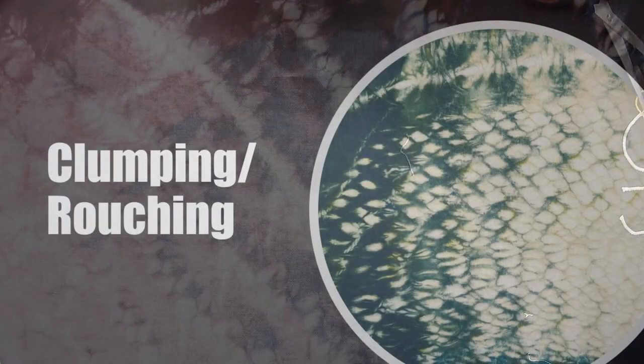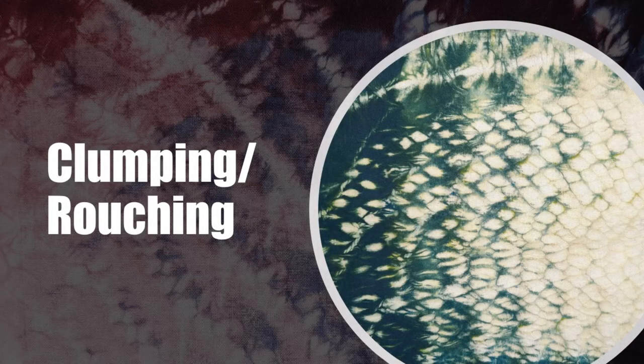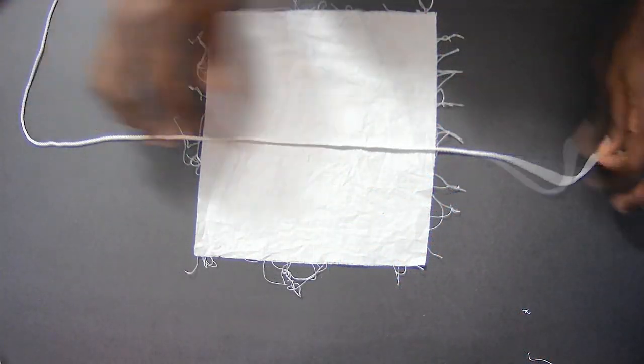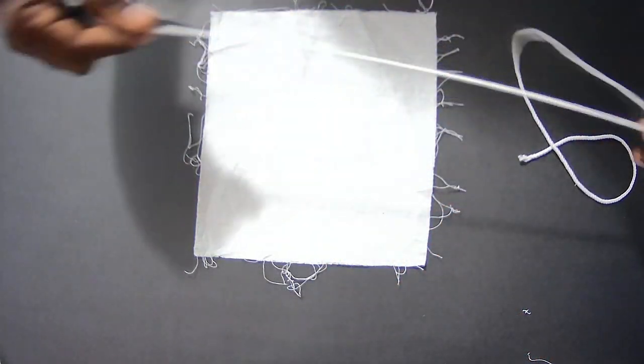Next technique is clumping. Some persons call this ruching, but from what I understand, it's a form of clumping. So we're going to be needing a very long string for this one. So you're going to have to cut a very long string, one that you have some length from and you can pull on at the end.